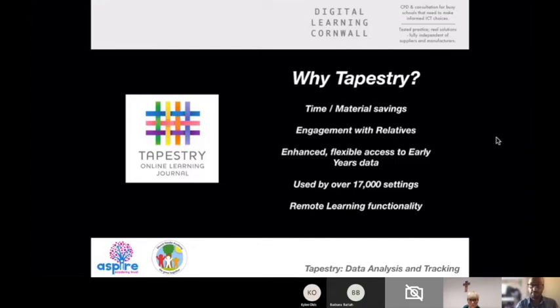So I think this thing's here to stay. Whatever happens with the frameworks, we want to be able to communicate with parents, we want to be able to record what's going on in settings, and Tapestry, if it's used well, can do that very effectively. We're not going to cover the ins and outs of making observations today unless anybody is really desperate to go over anything.